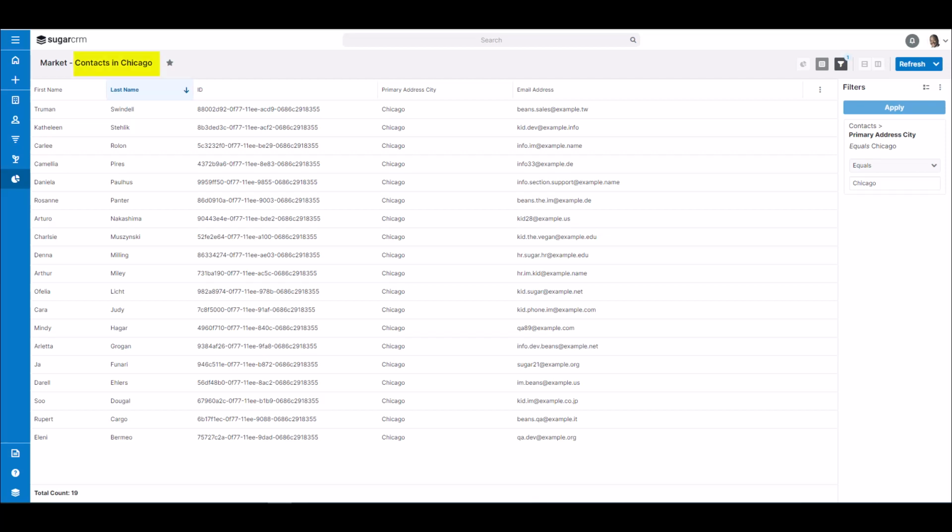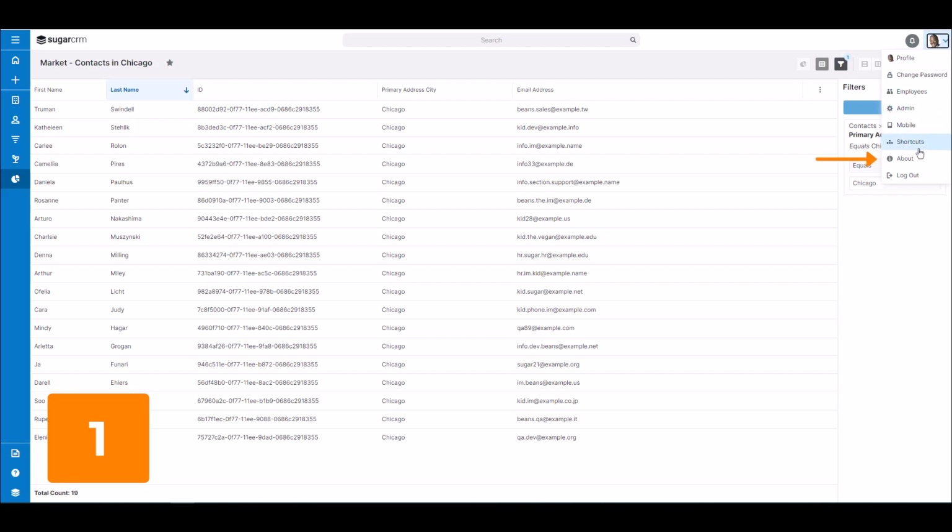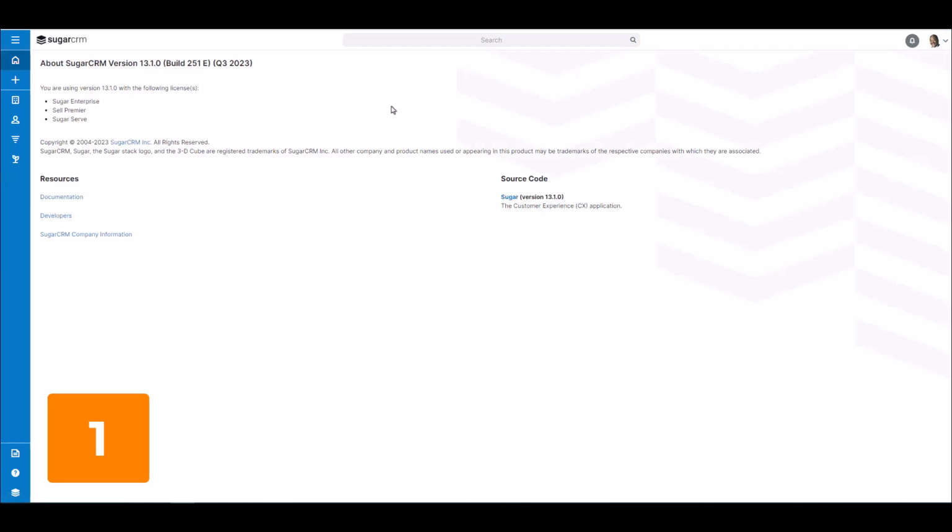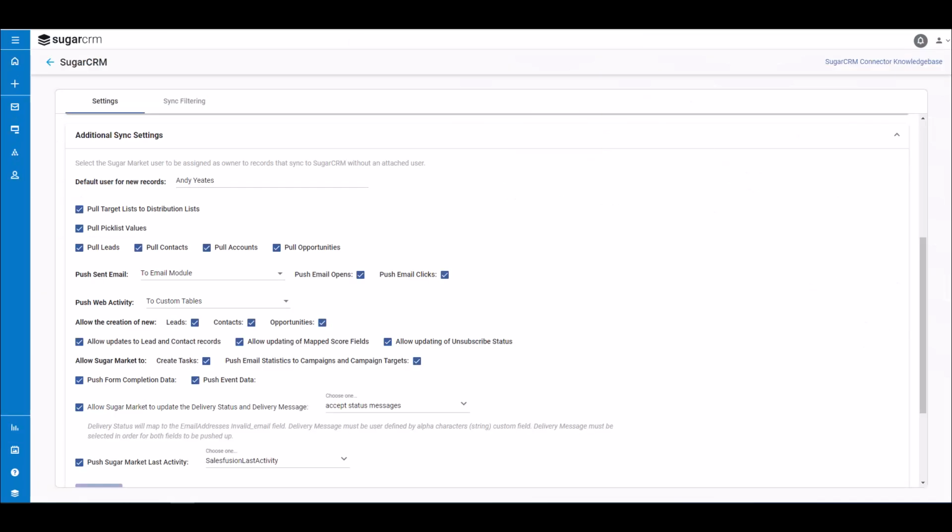Your first step will be creating your report in SugarCRM and verifying that the report and your system are set up correctly. For syncing dynamic distribution lists, there are a few prerequisites that your SugarCRM report and SugarMarket sync must meet before this process will work. 1. Your SugarMarket instance must be integrated with the SugarCRM instance that is a version 11.0.2 or later. And the dynamic distribution list permission must be assigned to your user account. 2. You must have both pull contacts and pull leads CRM sync settings enabled in your Market CRM connector screen.